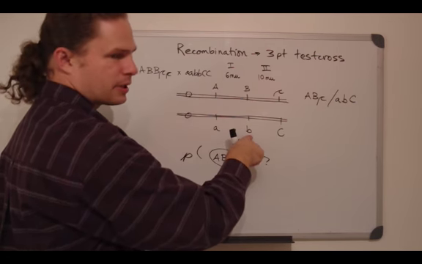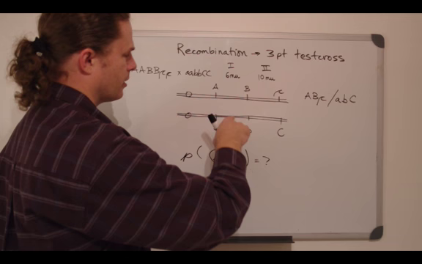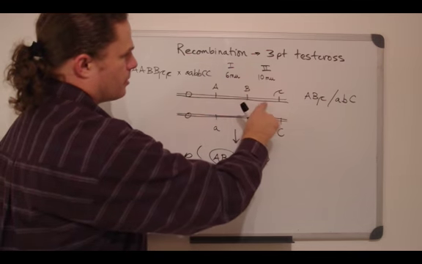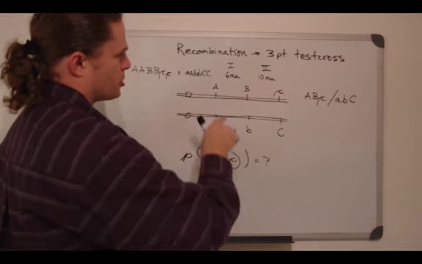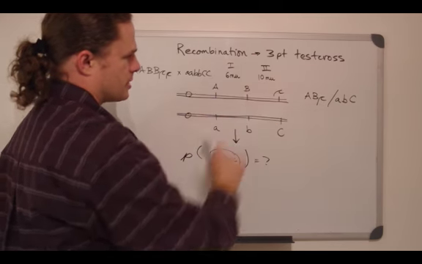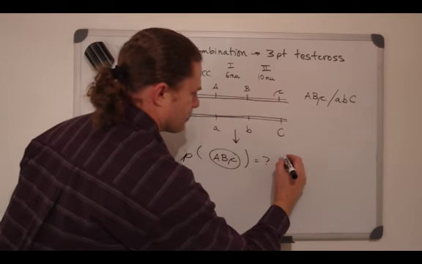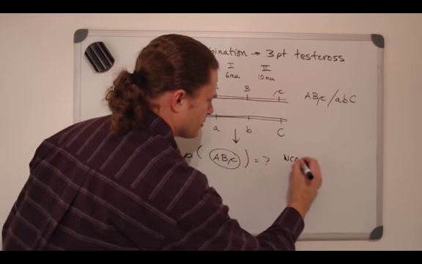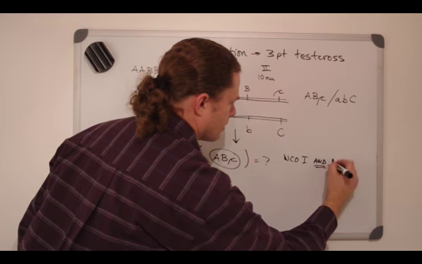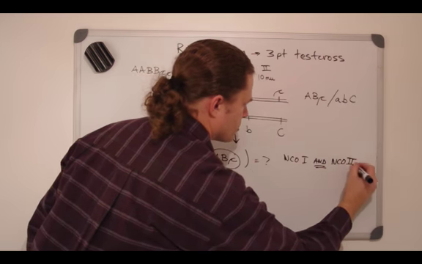A now matched up with a little b, and then whatever happens over here. So we need no crossovers in region 1, and we need no crossovers in region 2 in order to preserve this big A, big B, little c genotype. So we would say the requirements are no crossovers in region 1 and no crossovers in region 2.